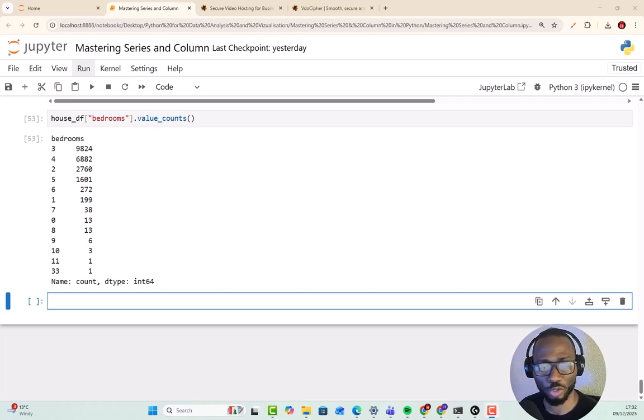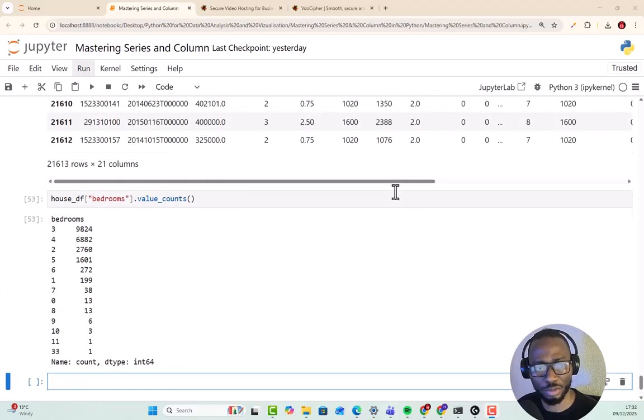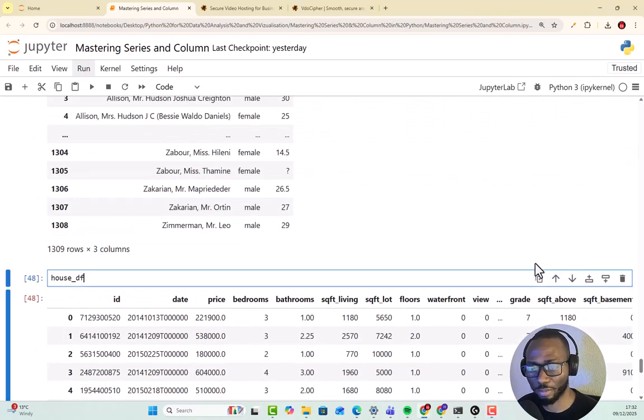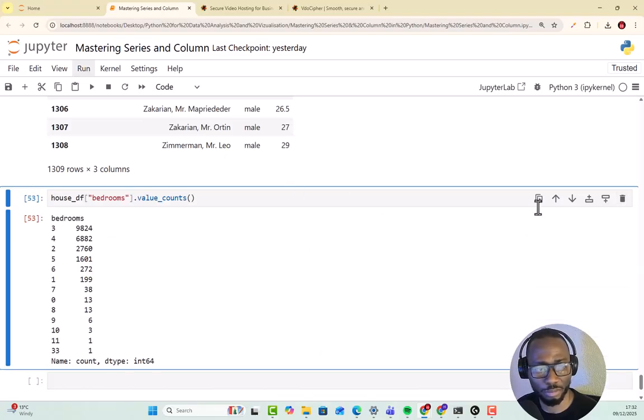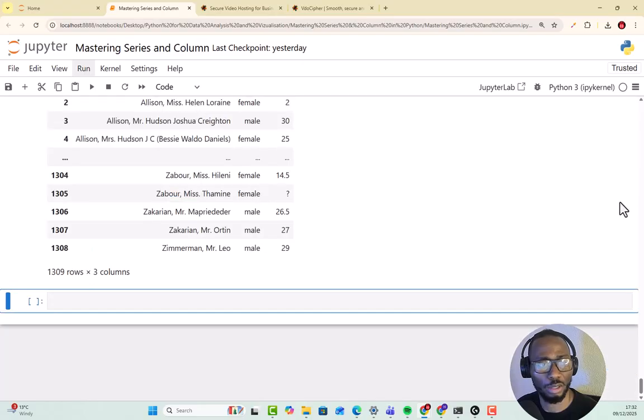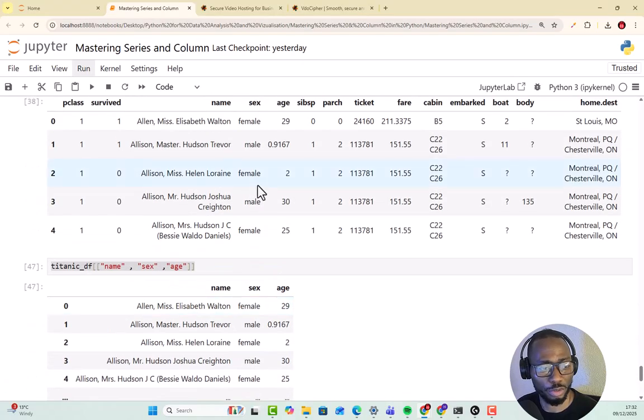So what we want to do today is see how we can make use of a method called value count. I have done that before, but let me see if we can. I was just trying to run a test to be rest assured that the documentation is still intact. Alright, so let me just show you.